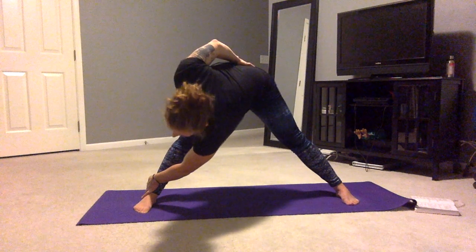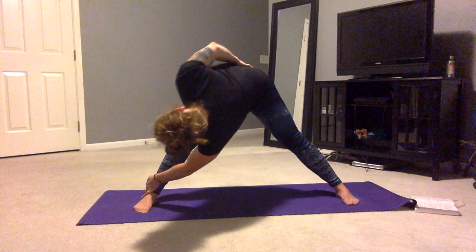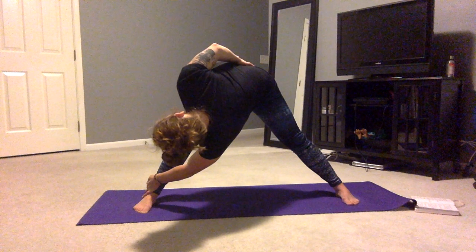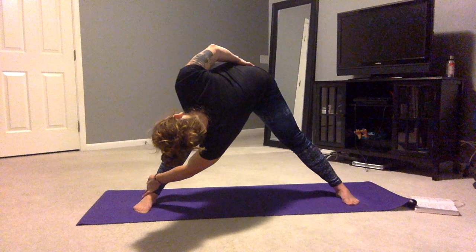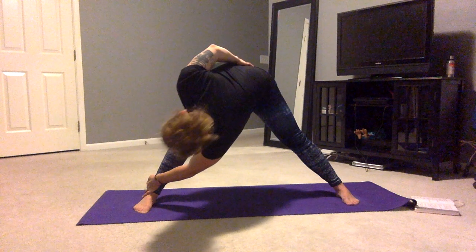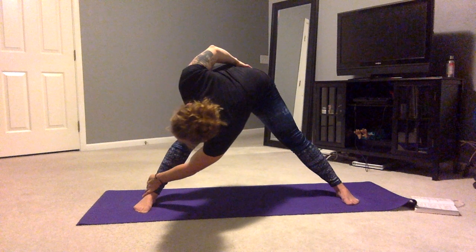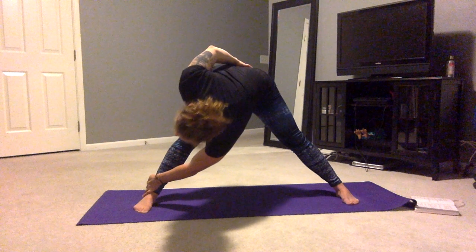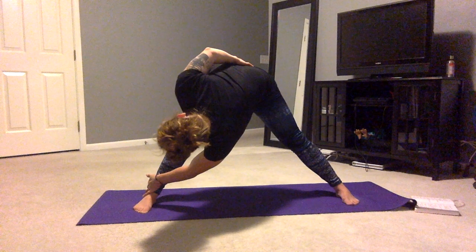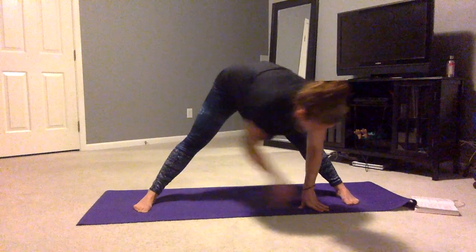This twist will allow us to open up again through the back, through the shoulders. Legs are engaged slightly. Should be feeling this through your hamstrings, through the lats. Exhale, release the left hand, walk over to the right.